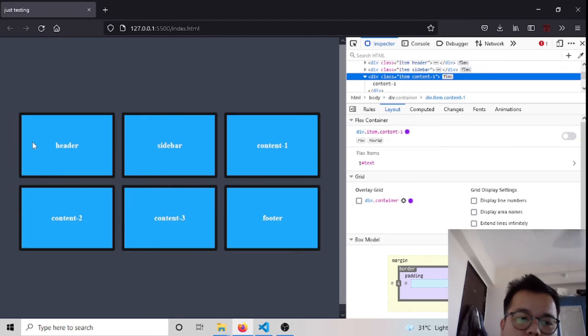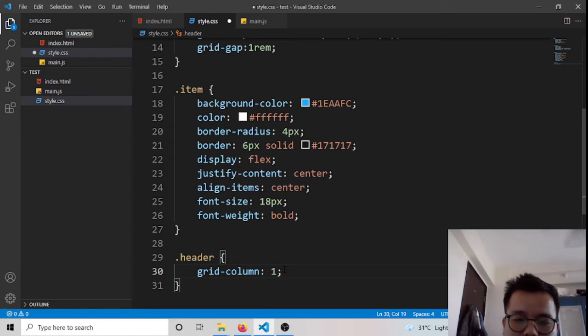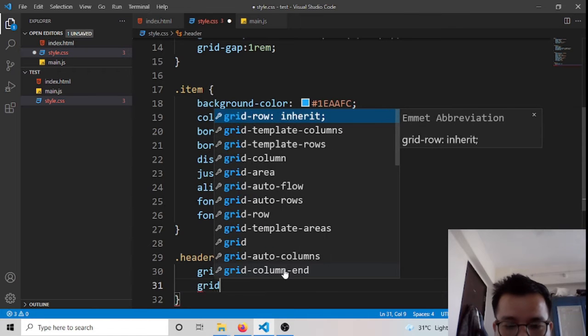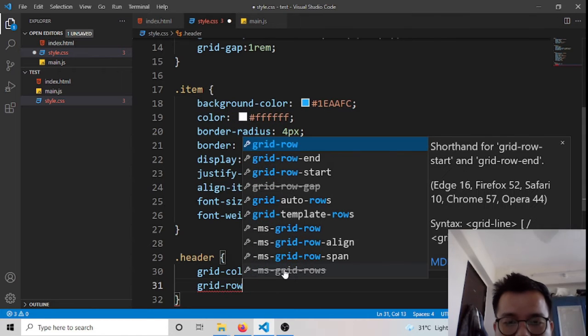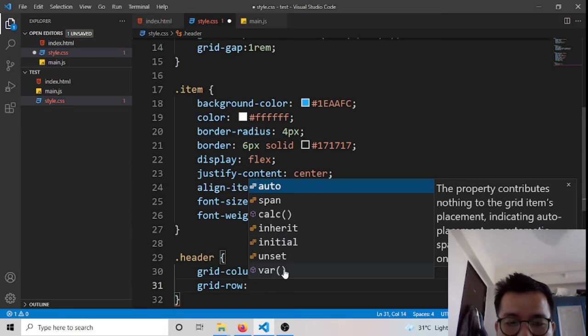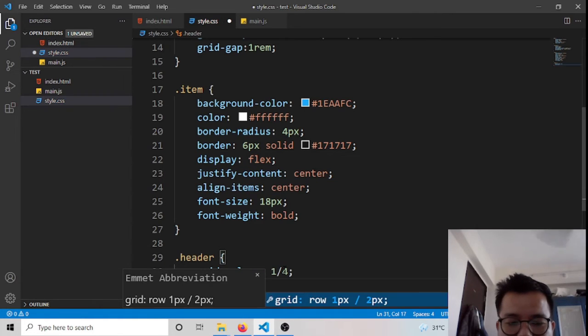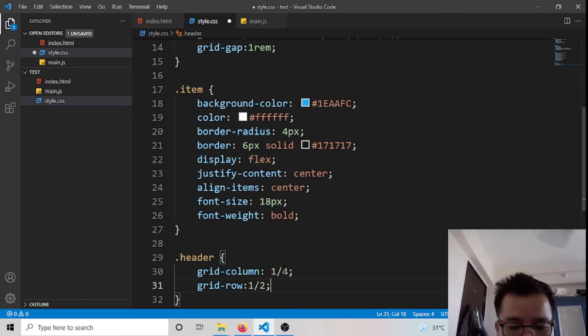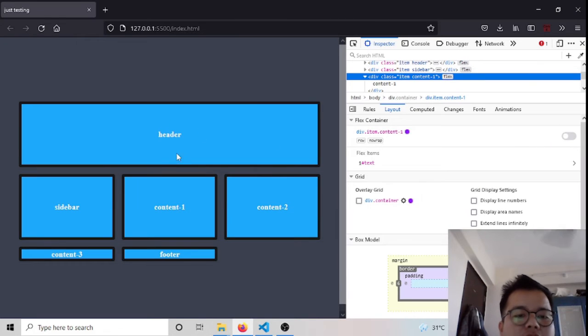We know 1 2 3 4, so it should be like grid row, starting with 1 and going to 2, and you can see the header.